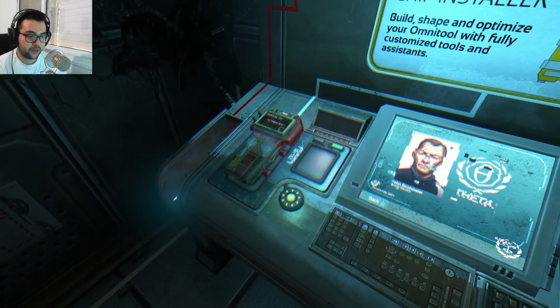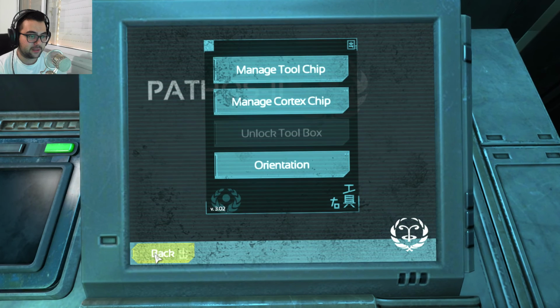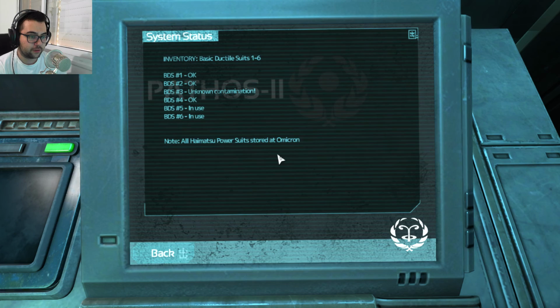My Omni tool, please. Give me back my Omni tool. Magic tool, magic quest tool. Inventory.